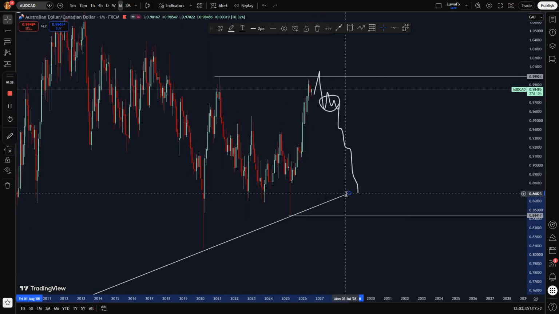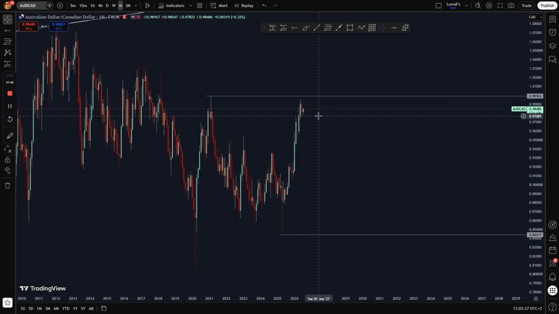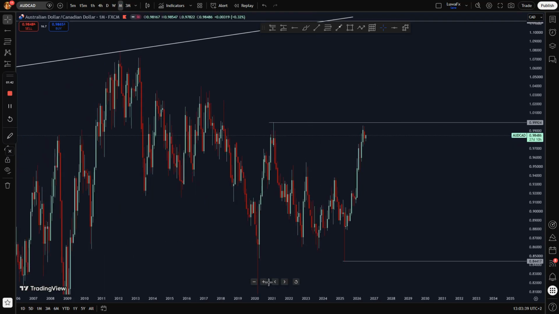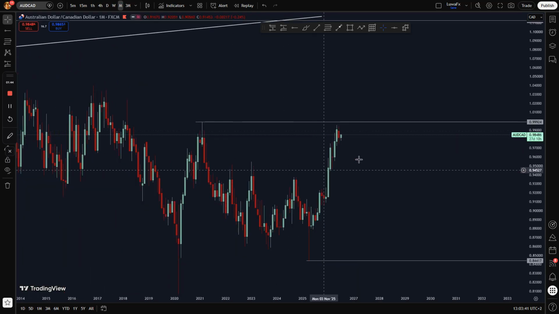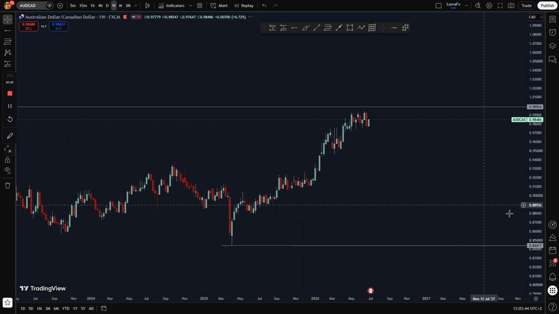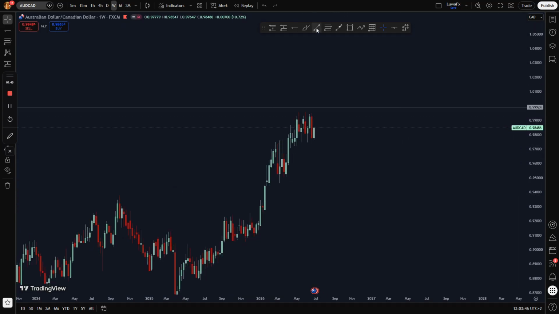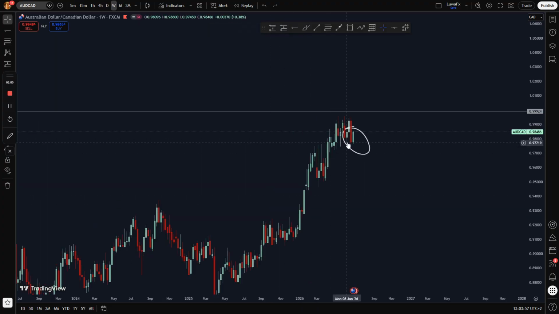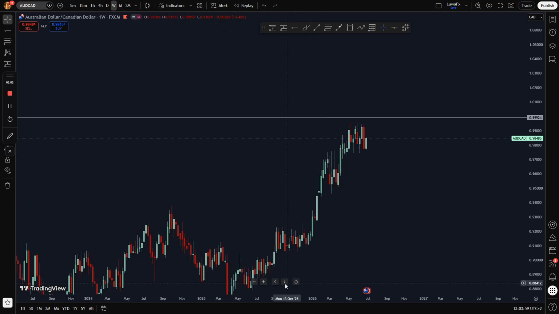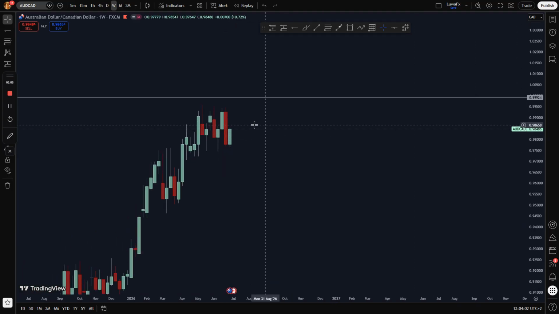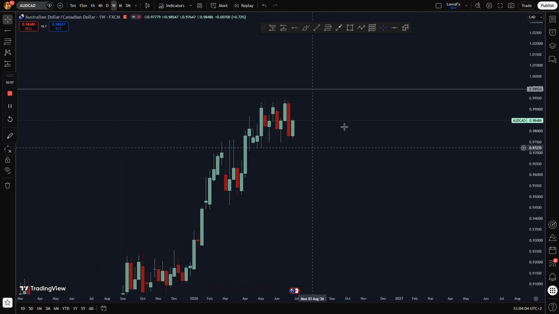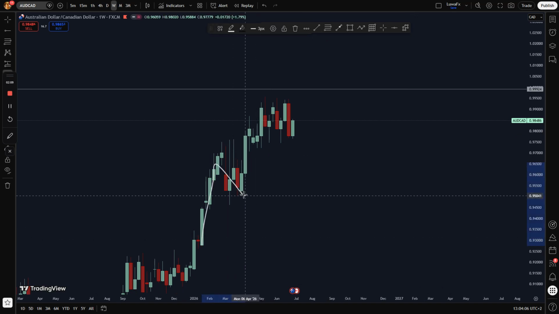So let's quickly remove this. So we can see from a monthly time frame, this market has been moving, right? So let's go down to the weekly. In the weekly, we can see the market left a gap towards an area of value, but now we can also see the market slightly moving sideways, right? On the weekly time frame, last week's candle closed bullish, right, and retraced 50% of the previous candle, right? So we can clearly see we have this impulse correction continuation.